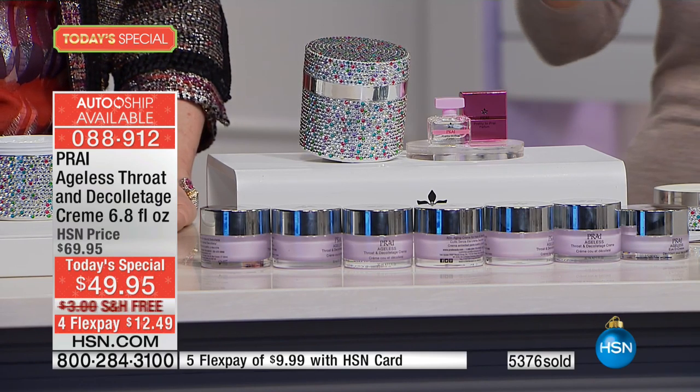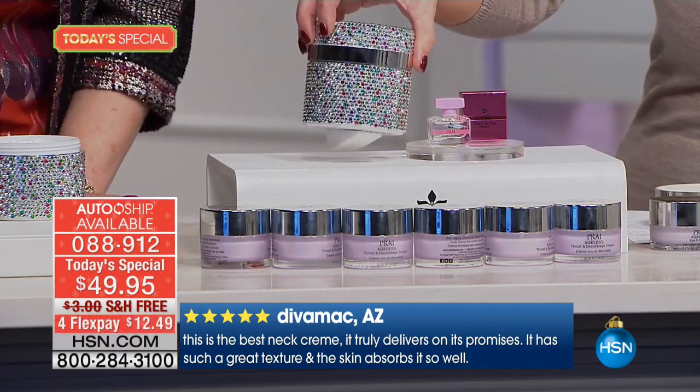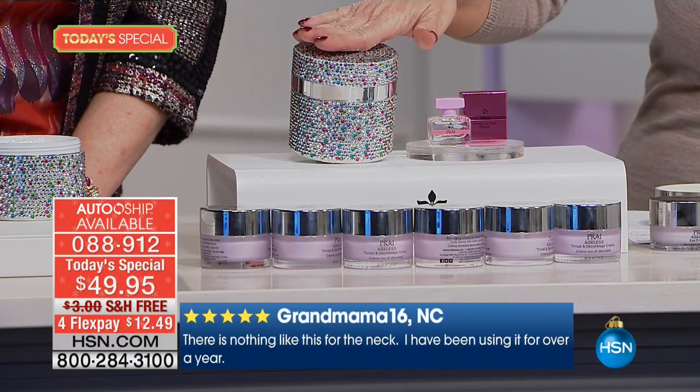Then we saw 73 with Nancy, and 62 with Vonda. Wouldn't you love to see how good your neck can look? It takes a week — give us a week. And Pry, again, luxury skincare — in the entire world, this is their number one best-selling product. Here at HSN we have the biggest beauty brands in the world, and this is our number one best-selling throat cream. Now we're over 5,300 of these. Kathy, this is never going to make it through the day. And when this is gone, it will never, ever be repeated. This is a one-time-only opportunity.